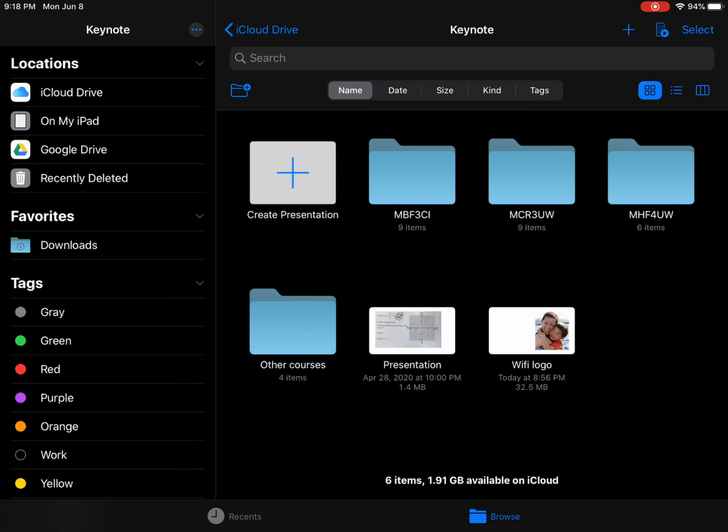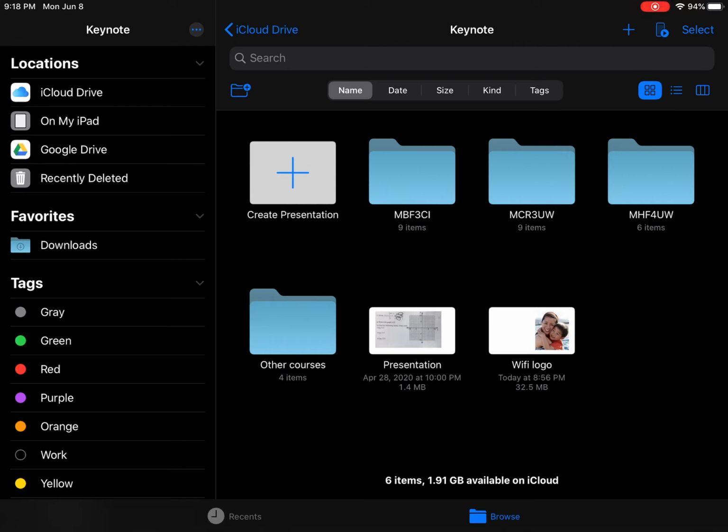Now, I haven't gone over Keynote all that much yet, but Keynote's a great way to organize all of your notes. You can see that here's the folders of one of my classes that I'm using right now. So it's got all of my notes inside it. And it's just a nice way to organize your online notes on the iPad. It's all kept on iCloud.